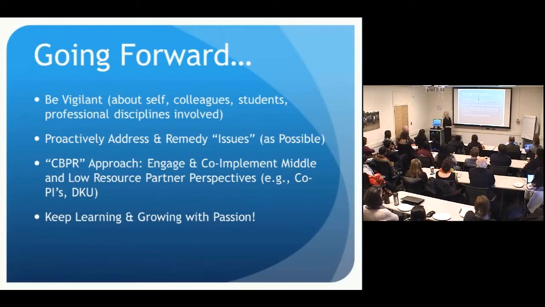And obviously, like I've been saying, we want to proactively address and remedy these types of issues as much as possible in advance. And I use a community-based participatory research approach. Some of you from public health probably know that method. It's treating partners as equal democratic partners in the work that you're doing, whether teaching, research, or service, and learning as much as teaching, humbly, and co-implementing their perspectives. Like we had co-PIs on our Tanzania project, and they really drove the project almost more than we did. So that really was a better way to function, I think. Although it was frustrating at times, because sometimes we thought we knew better.